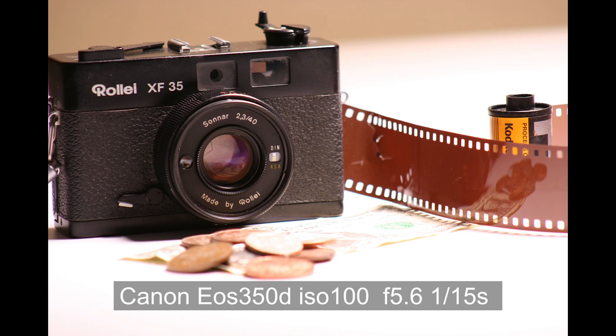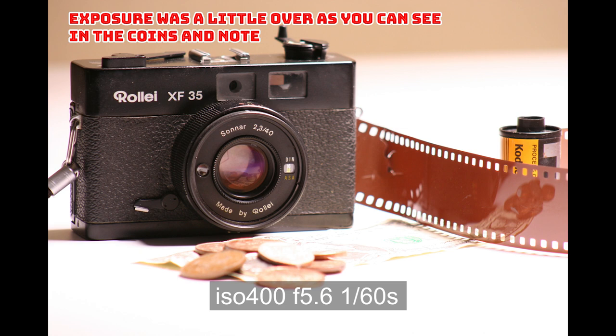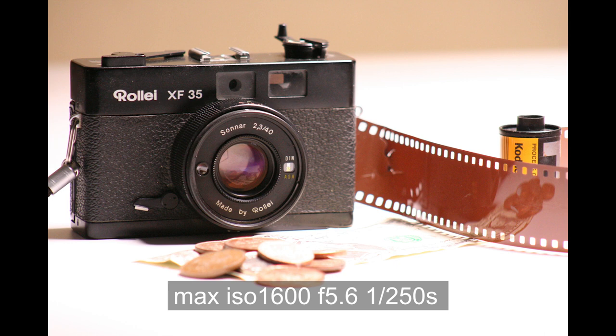I put the settings on each photo and just stepped the ISO up. The angle of view is slightly different because of the sensor sizes, so I couldn't get it 100% the same - I just left it as was. Shooting RAW on the APS-C sensor gives quite a bit of control. ISO 800 is still pretty good, with shutter speed adjusting to keep the f-stop the same. This is its maximum ISO, and ISO 1600 is not bad at all. We moan today about noise, but this is actually quite a good little test to see the difference in how far we've come.